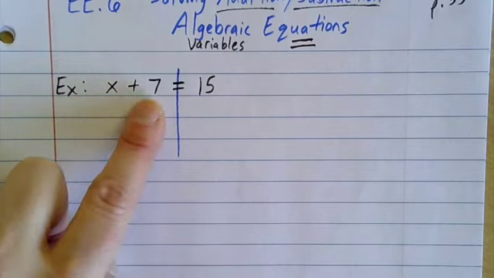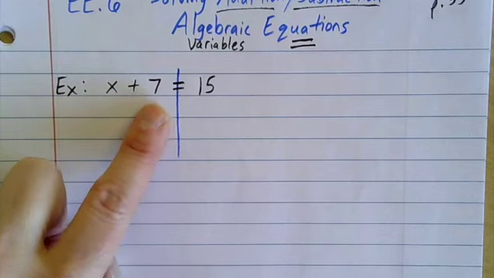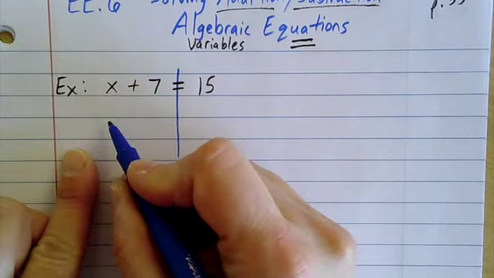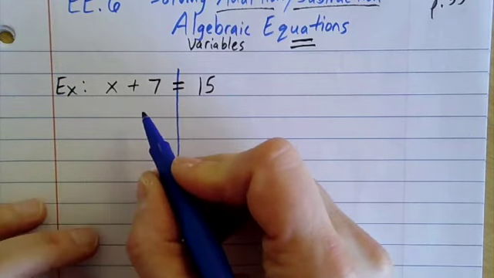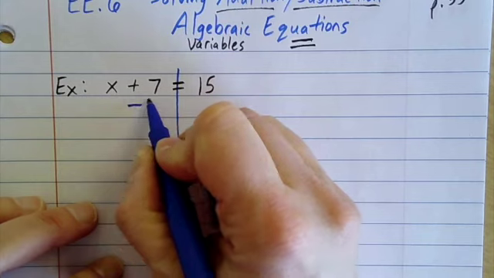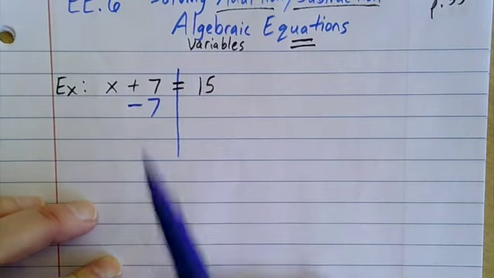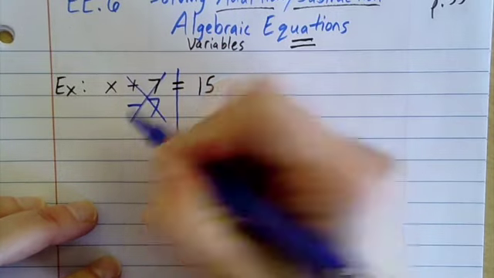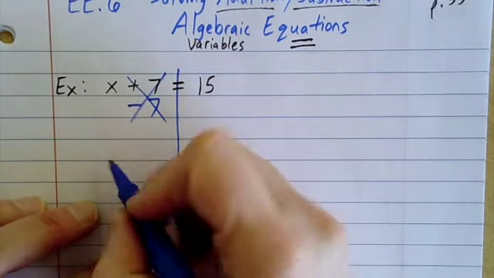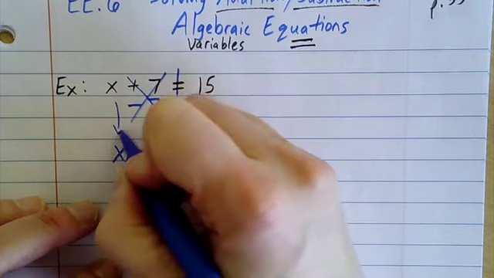So on the left side, I have x plus 7. So in order to get x by itself, which is ultimately what I want to do, I have to get rid of a plus 7. How do I get rid of a plus 7? Well, you actually do the opposite or the inverse operation, which is subtract 7. So if I have a plus 7 and I subtract 7, then I'm going to have 0. This is going to cancel out, which is good. I want to get rid of it so that I have x by itself. So x is all I have, which is great.